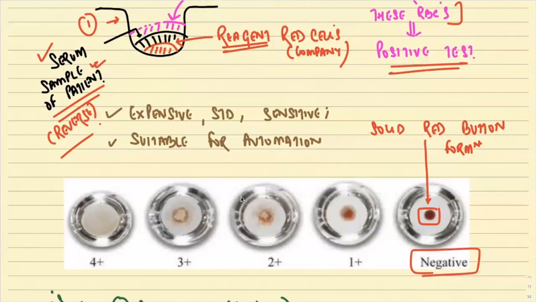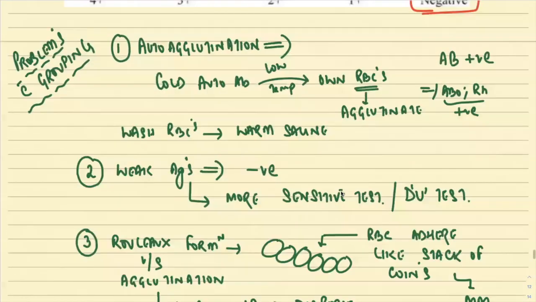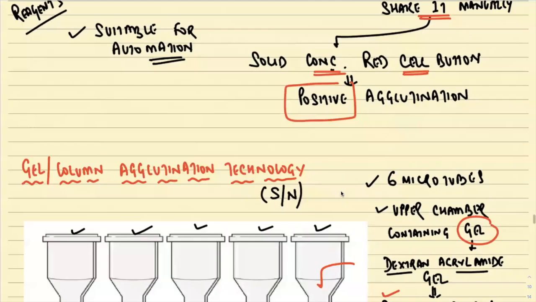And diffuse adherence, if you see just a reddish spread, can you appreciate diffuse adherence? If it is a spreading diffuse adherence, it is taken as positive. If you want to remember this, you remember. If you don't want to remember, you leave it. I don't expect you to remember so much. This is a very expensive, standard and sensitive test, and it is suitable for automation. Is this clear to everyone? All the methods that I have discussed, it is very easy.